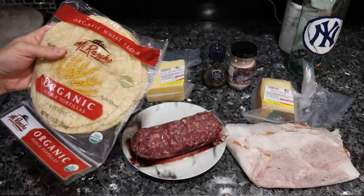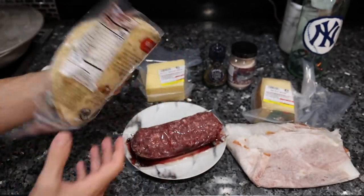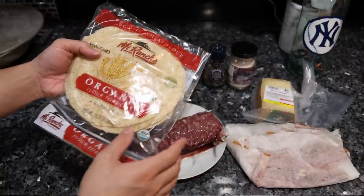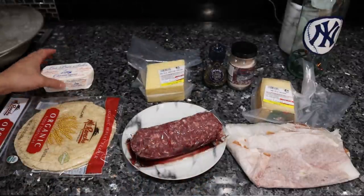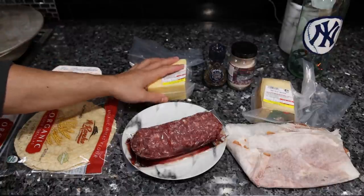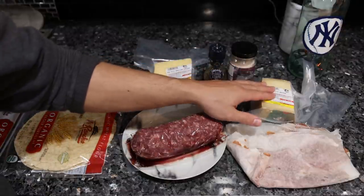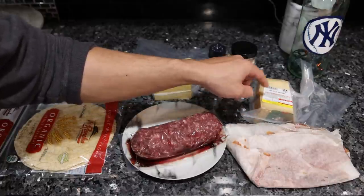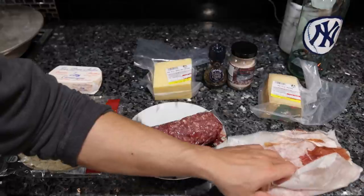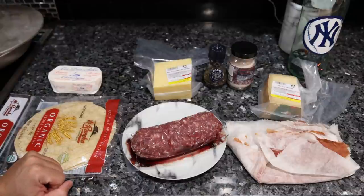Let me show you guys what we're going to use to make two different quesadillas, a ham and cheese, and cheeseburger. Depending on what you have access to, you might not be able to find something that doesn't have too many ingredients. This isn't the best. There's a lot of additives, but I believe there's another brand at Whole Foods at least that doesn't have as much stuff added. I didn't see that one there when I went. Just some grass-fed butter we're going to brush on the outside of the tortilla before we put it in the pan. For the cheeseburger quesadilla, we're using raw cheddar cheese and Best Burger Blend from Frankie's Free Range Meat. And then for the ham and cheese, we're gonna use raw Gruyere from Frankie's Free Range Meat, as well as some leftover prosciutto that I was using to make some penne vodka, a recipe we did a couple weeks back. So I'm gonna do all of the prep and I'll see you guys in a few minutes.